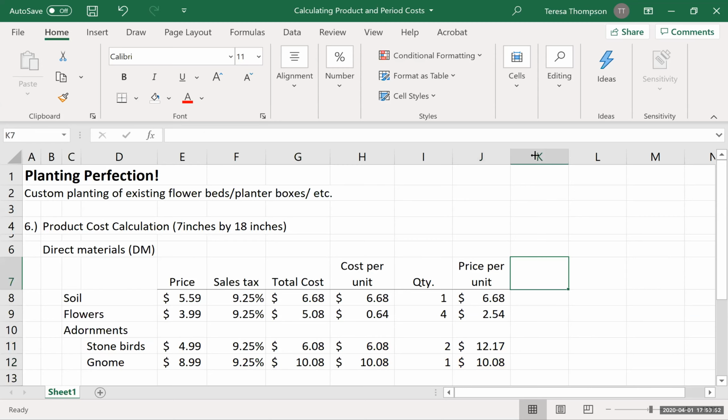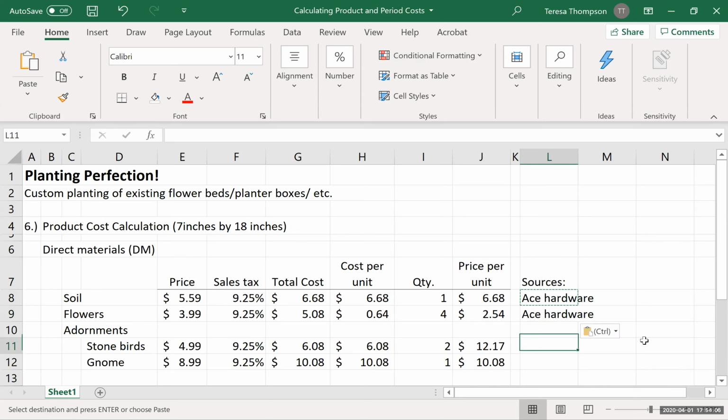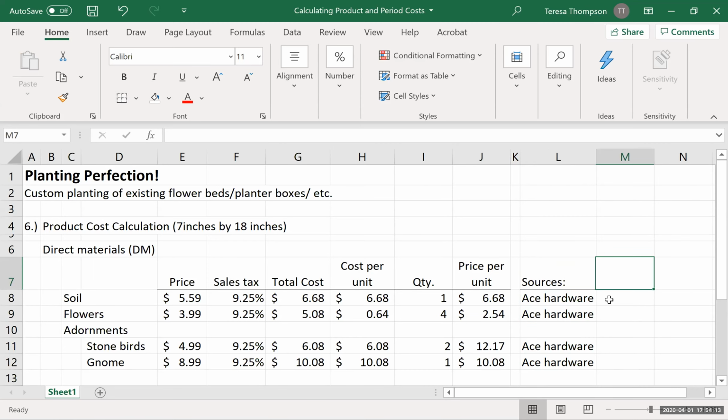Another thing I recommend, since you have to cite your sources in terms of where we got this cost information, right? So all this came from Ace. Right, that way I know you didn't make up numbers. So go ahead and provide me your source. I have my receipt and I could have attached my receipt to my project, right, if I wanted to.